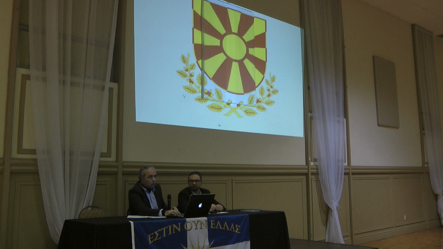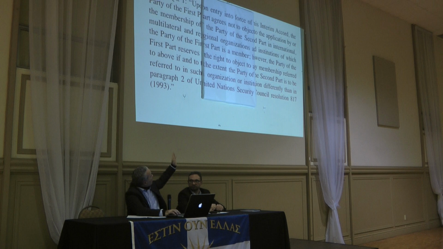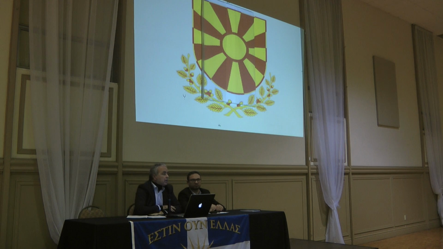Just to remind you the chronology. And at the end, this is the official heraldic symbol from FYROM since 2009. So my question is, why did they change so many times something which was not a request from Greece, and by themselves they removed the word Macedonia.